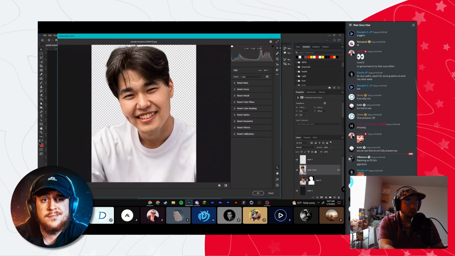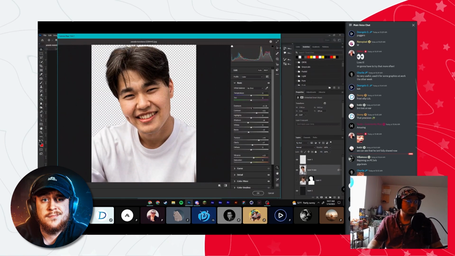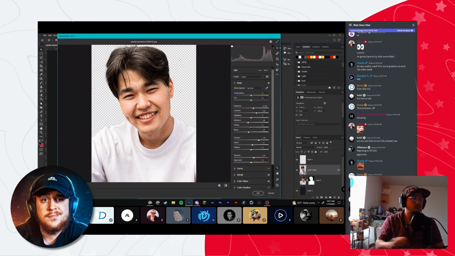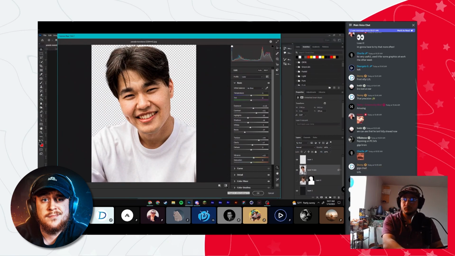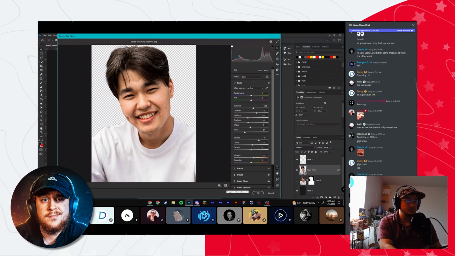So we have finished our overall color correction. This was before, this was after. As you can clearly tell, he is very vibrant and eye-catching. You can obviously up the exposure and the whites and definitely lower the blacks if you want, and the highlights as well will turn down the lighting, which is also really awesome. So there you go. That's a little how-to on thumbnail color correction.